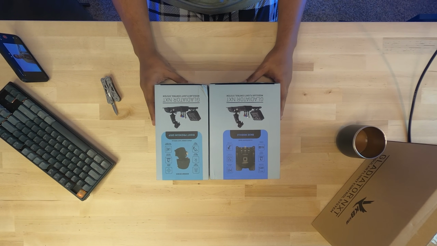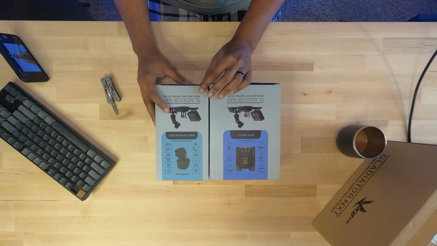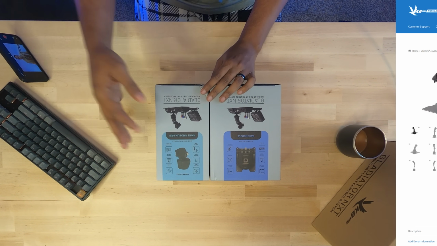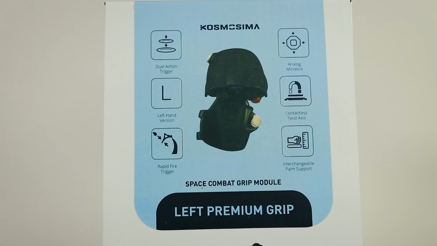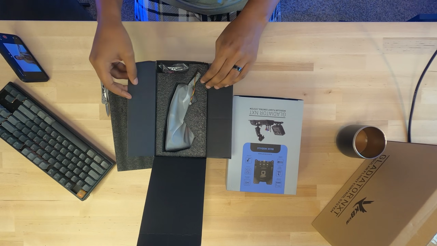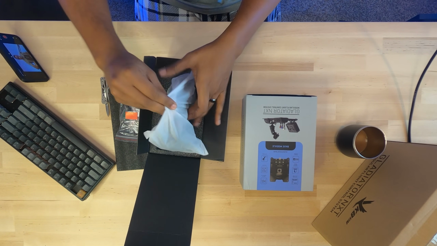And then of course we got the Cosmosema grip. Now what's cool about the Cosmosema grip is there's no difference between the premium grip on the NXTs and the premium grip on the gunfighters, the more expensive ones that we talked about earlier. So that's really cool that this stick is the same thing. And I think at some point there may be an option to actually upgrade these and take off this stick and put it on the gunfighters.